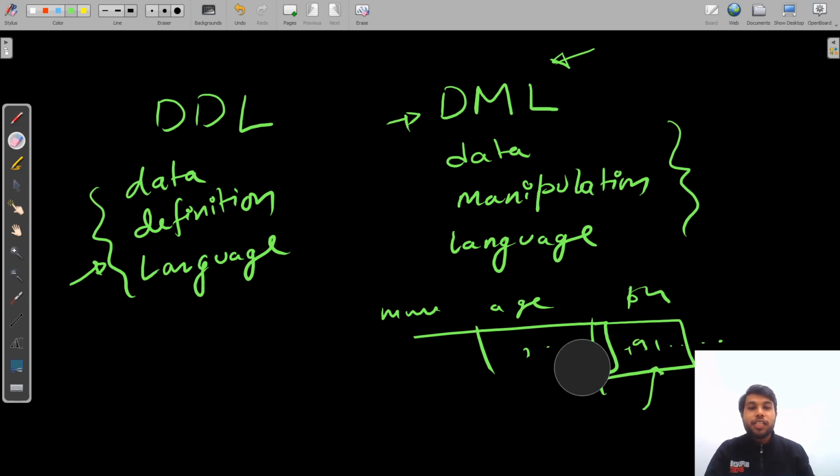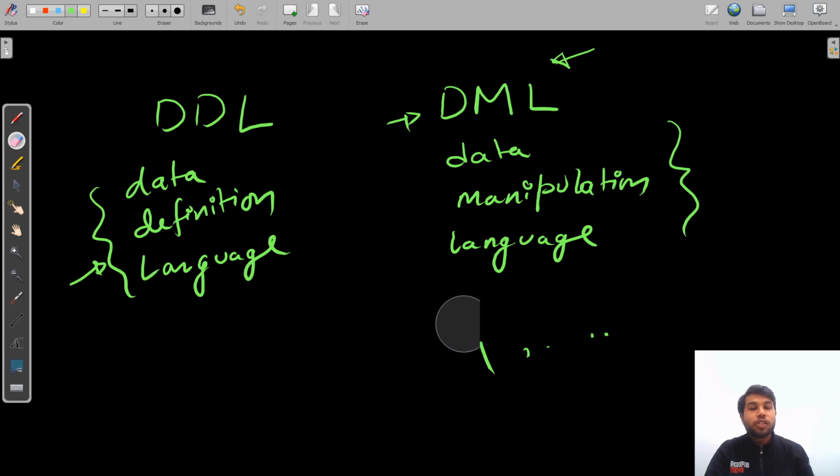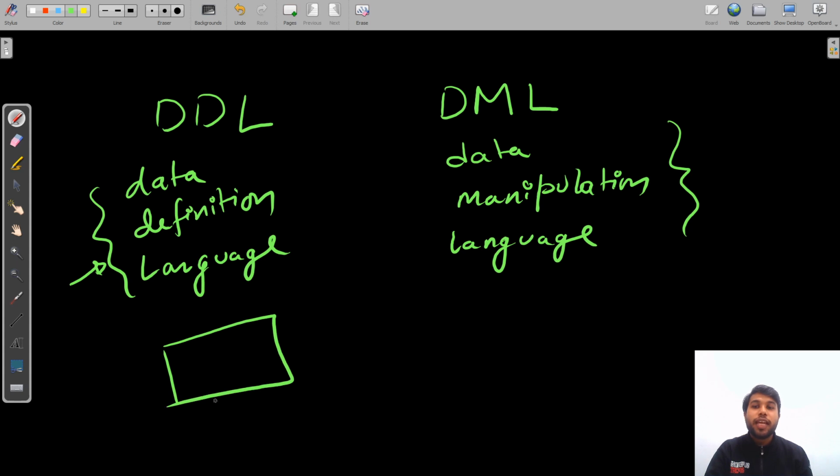Again, once more. So data definition is where we define things, where we say what is to be stored, where we say how things are to be stored, right? How things are to be kept, what is the organization that we are going to be using. So we can say we are using this database, this table, this attribute of this type with this constraint, or we could say update this to change this table definition, or we could say delete this table definition or attribute definition or constraint definition, right?